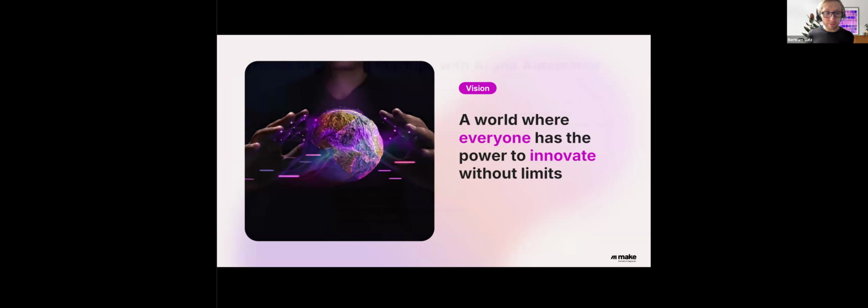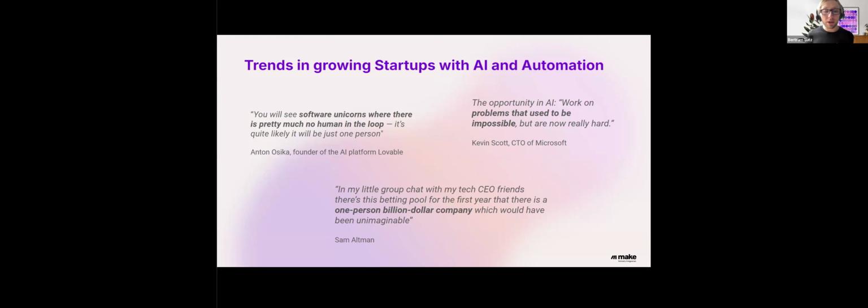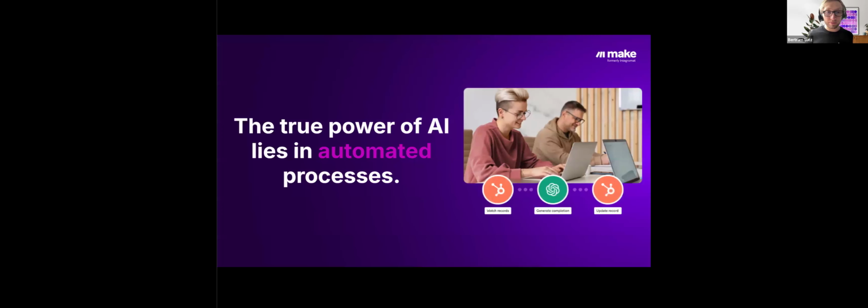Can we go to the next slide? Here, I just want to put out there some interesting quotes that I came across recently from Kevin Scott, CTO of Microsoft, or Sam Altman. What they are talking about is this idea of a one-person billion-dollar software unicorn. I think it's quite interesting because with the help of tools like Make, like other no-code tools as well, when used wisely, it really enables you to build quite a lot without all the resources, specifically also without all the people required for it. Of course, we are in the infant days of that. So let's take the first steps and see how that could work.